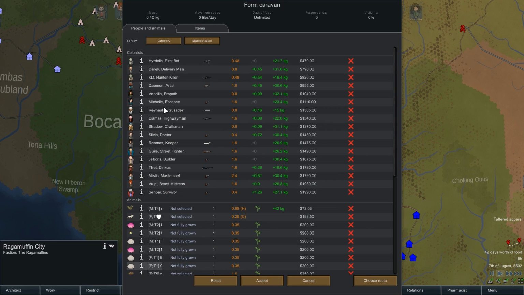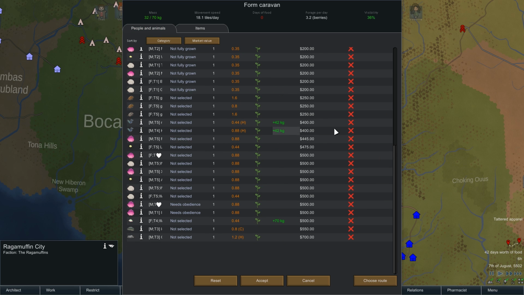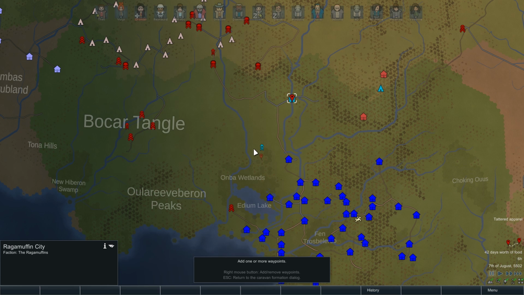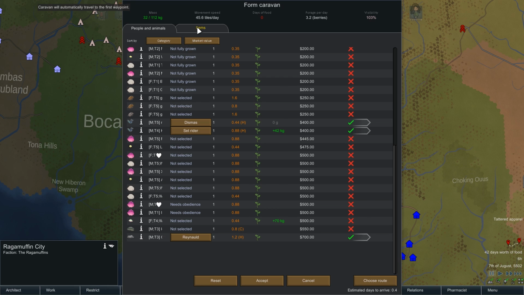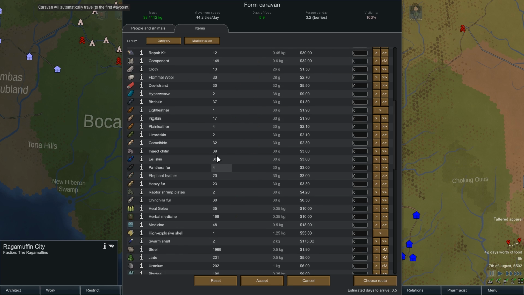We are getting moving. I want Dismas. I want Reynold. I want you guys to take a couple of animals here. Actually, Reynold, we'll take one of you just to carry stuff, but Reynold, you ride your animal. You ride Cannibal the animal. 0.4 days, let's go. Survival meals, take 20. That 20 works, actually. Take 20. And call me in the morning.